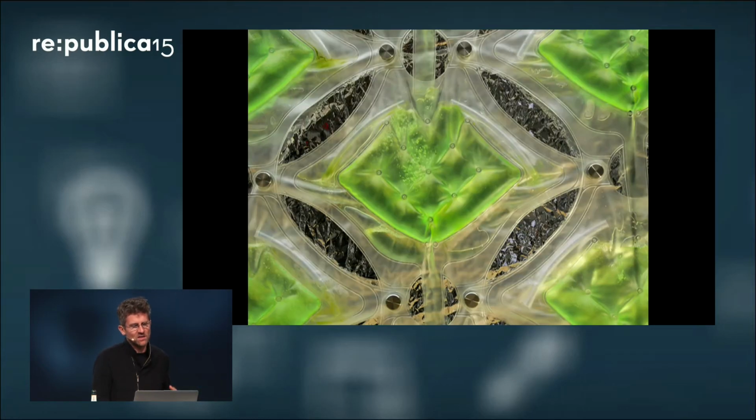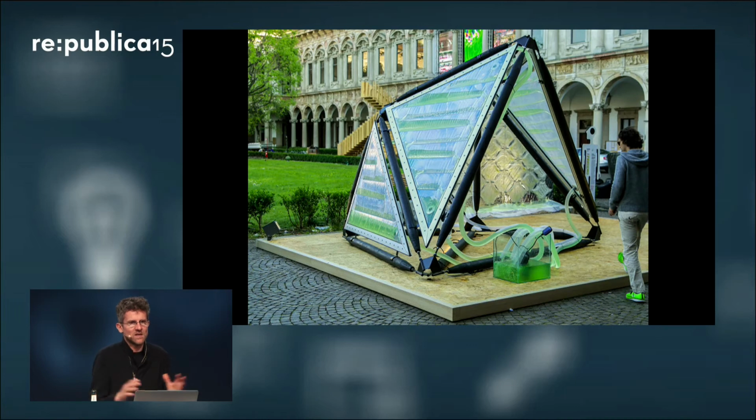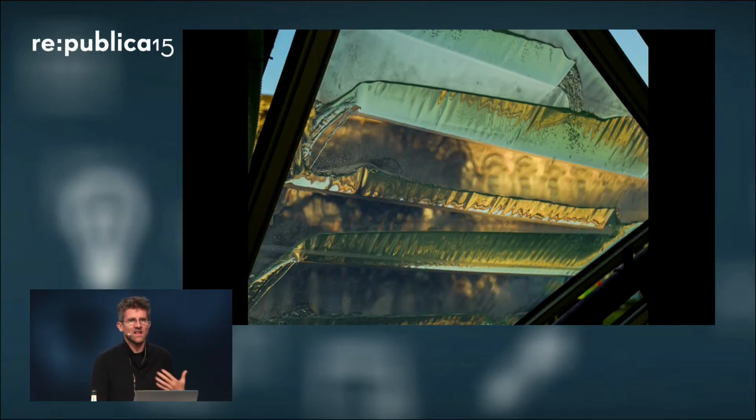These were the initial renderings, but there we have been experimenting with algae, how biology as well can help us make architecture more responsive, create a surface made of algae that, again, can shade us in a dynamic way, but also captures the energy of the sun that then can be reused.